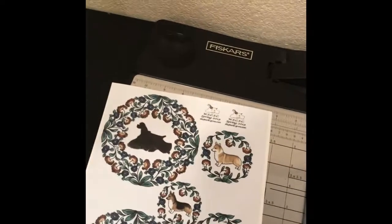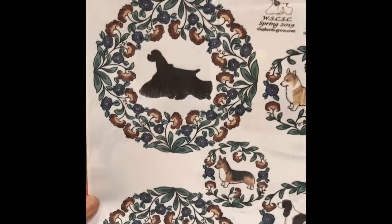And then it goes through a laminator. Then I would feed the decal and cover coat through the laminator. It comes out the back. Once the cover coat has been laminated to the decal, I remove the paper backing, and here's the finished decal.